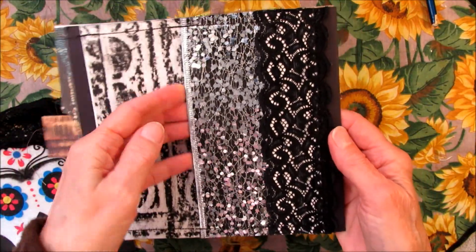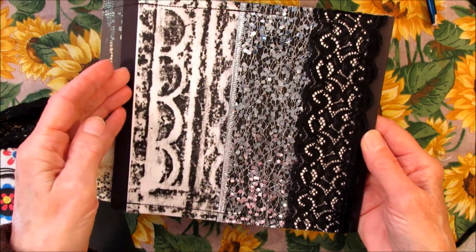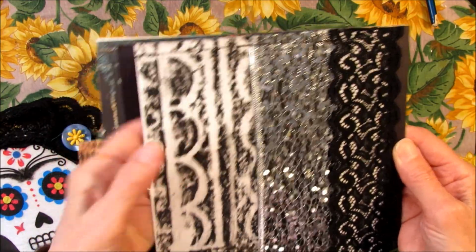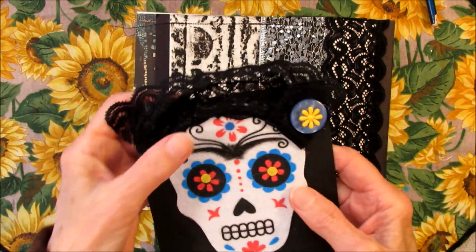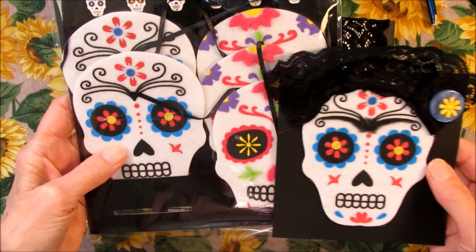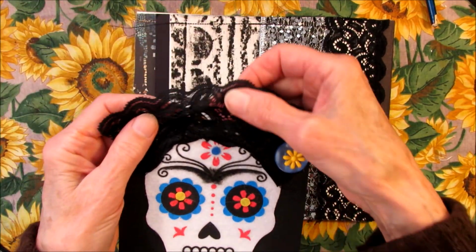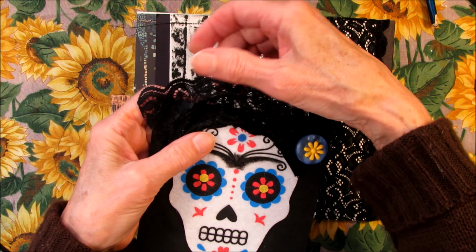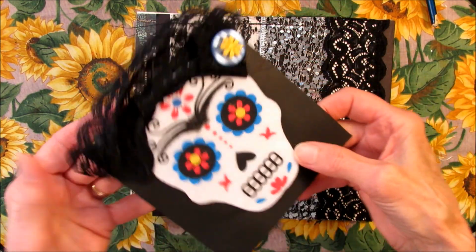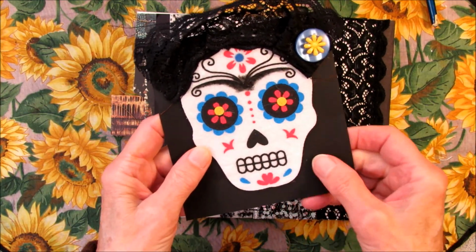Here's my finished page with the tucks, one with the lace, one with the sparkly ribbon, and one with the gravestone rubbing. And I altered my sugar skull into a Frida Kahlo by putting the extra piece of lace, like a mantilla, on her head. And I took 2 buttons and made a little side decoration. Give her a little bit more eyebrow.